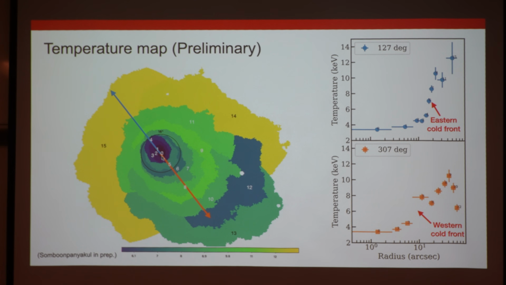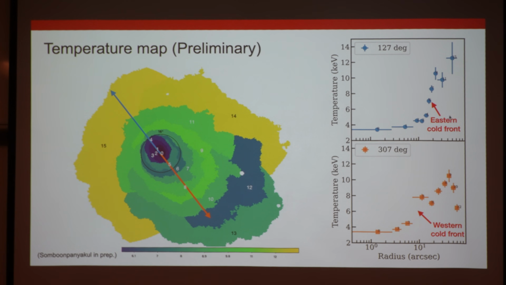And then the color here tells you the temperature. Down here is 6 keV temperature gas, and here is 12 keV temperature gas. The darker here is like 3 to 4 keV gas, but it got cut off here. So first thing, you can see that the center part of the cluster is much darker in color compared to the outskirts. That means the temperature of the gas in the center is extremely cold, which is why I call it a cool core.